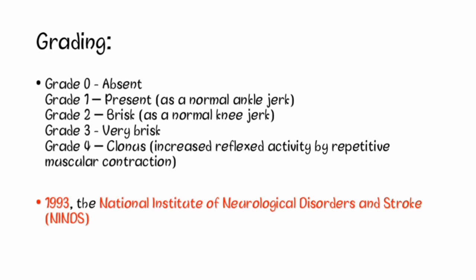Now in some instances, a plus sign is written after a number. When discussing DTRs, adding or omitting a plus sign doesn't change the meaning of a reflex grade observed. Now, what is normal typically depends on the patient's history and past documented reflex grade. Abnormality is suggested when asymmetric reflexes are found. Once the examiner obtains a reflex on one side, they should test the same reflex on the opposite side for comparison.